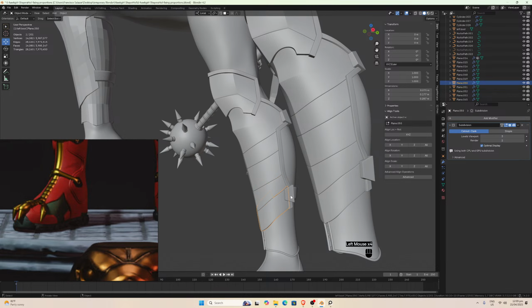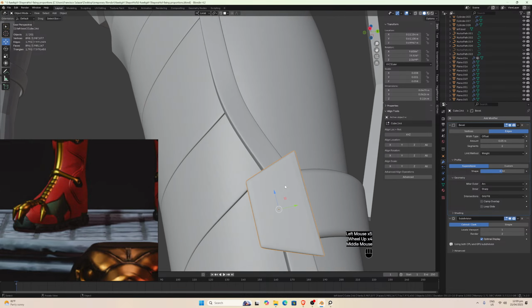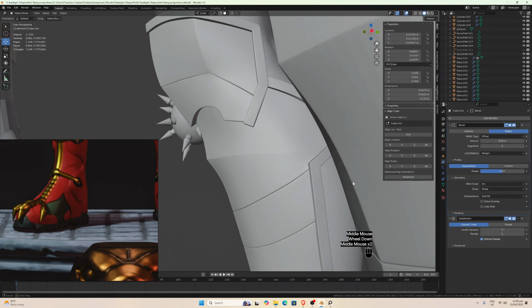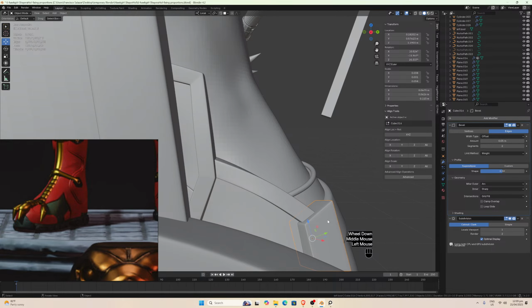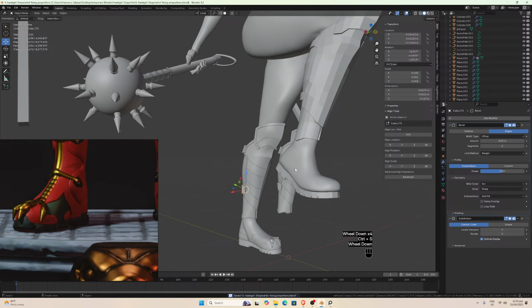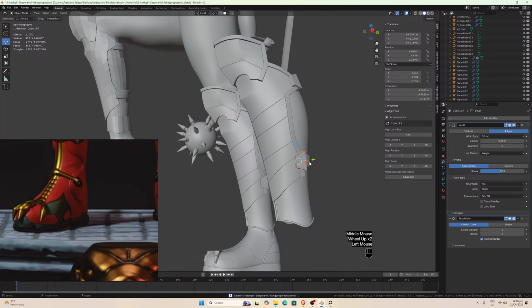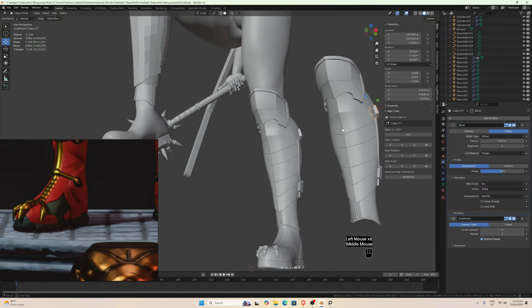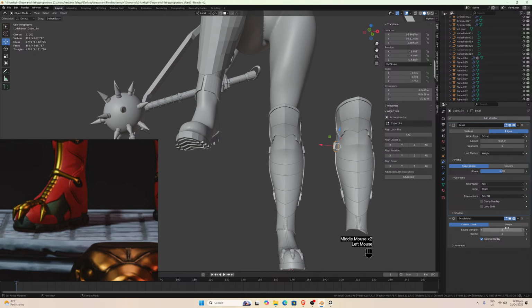Just to know that, okay, this 1, 2, 3. And with this one, there is another solution.